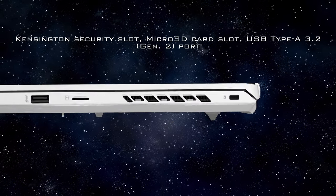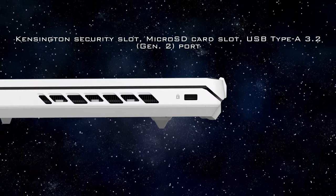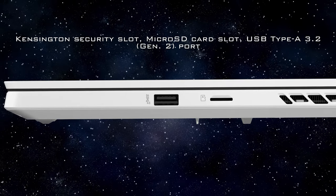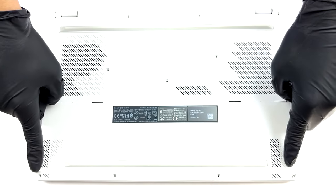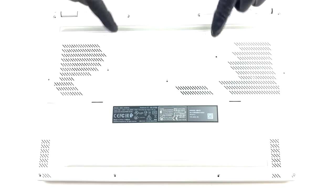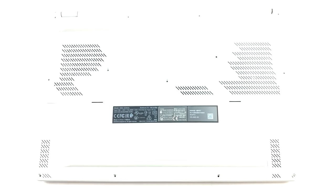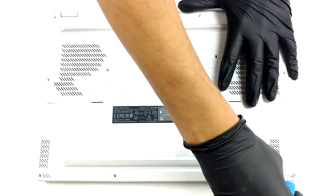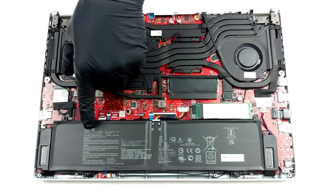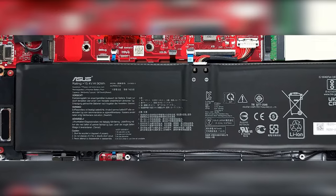This leaves the left side only to a Kensington security slot, a micro SD card slot, and a second USB Type-A 3.2 Gen 2 port. To get inside this notebook, you have to undo a total of 13 Phillips head screws, three of which are hidden beneath rubber caps. Also, the screw on the bottom right corner is captive and lifts the bottom panel, so you can start the prying process from there.